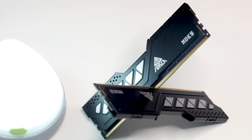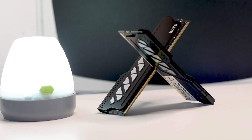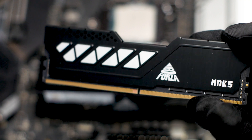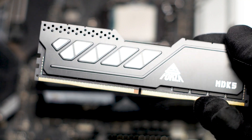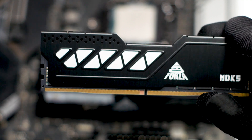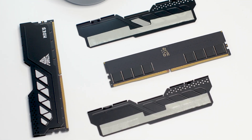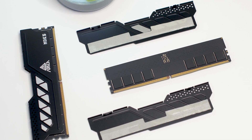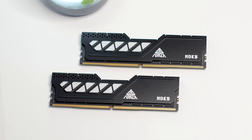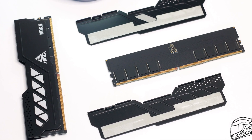In terms of design, this RAM kit is simple. It has an all-black heatsink with some graphics present on both sides — white graphics meant to highlight the shape of the metal heatsink, done with simplicity and elegance. Other graphic elements include the MDK5 name and the Neo Forza logo. The MDK5 uses a dual-side PCB design, meaning memory chips are installed on both sides of the PCB, so both sides of the heatsink must have thermal pads for passive cooling. These heatsinks are glued in place with thick thermal pads, meaning you need to heat up the RAM stick before attempting to pry away the heatsink sides, otherwise you will bend them.